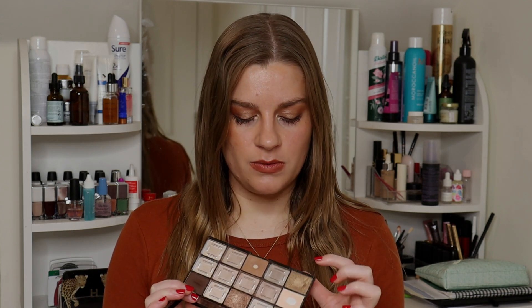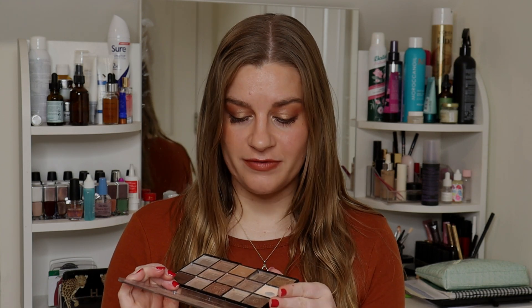I really want to whittle down my eyeshadow collection so it just contains the few essential shades that I need. This is the first palette I want to completely pan. I'm not going to focus on it alone — I'm just going to focus on both palettes at the same time, because in December I wore these three shimmery shades a lot and they've not gone down much at all. I think the shimmery shades are going to be a little bit harder to pan than the matte ones.